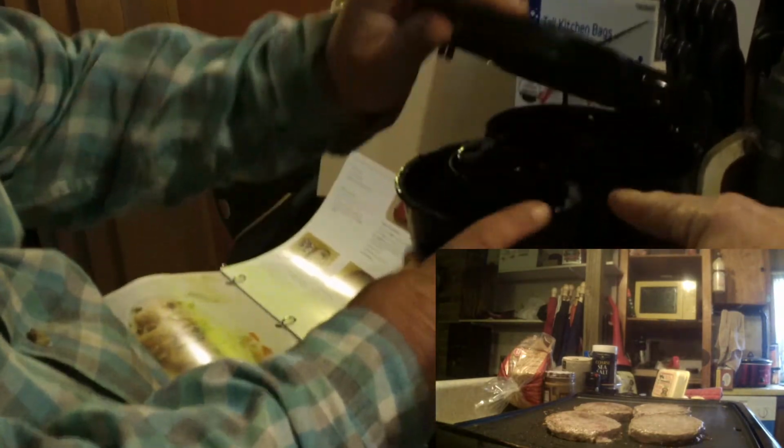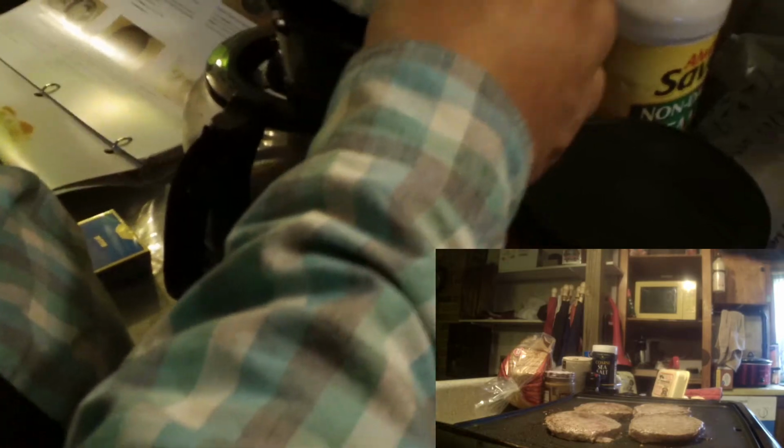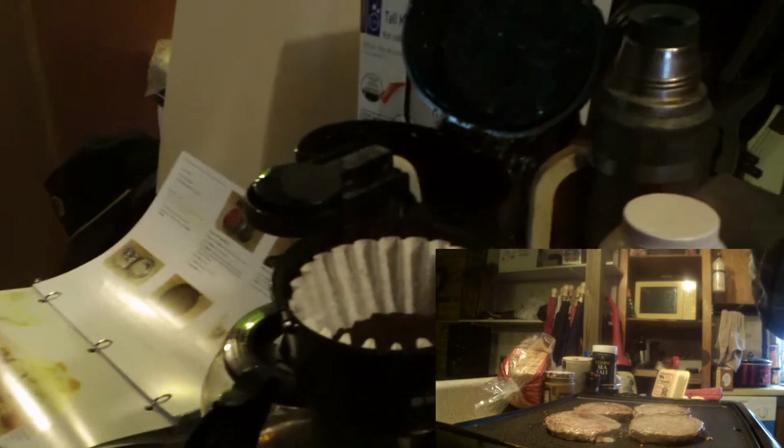Yeah, you take this off here. Okay. Open this top thing. Now throw that filter and stuff in the trash. Good job. There's new filters. Okay, you're gonna put a filter in. No, you gotta turn it around the other way. It's like a cup. Holds the stuff. There you go. Now, this here's coffee. Put one big scoop of it in there. No, not in there, in there. Yeah, right there.